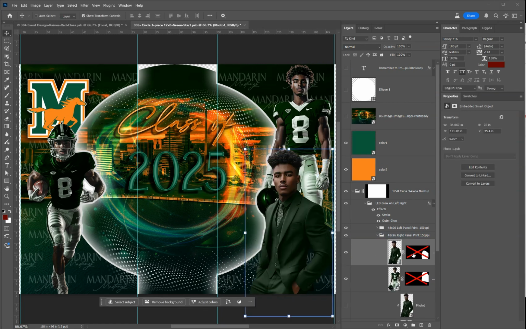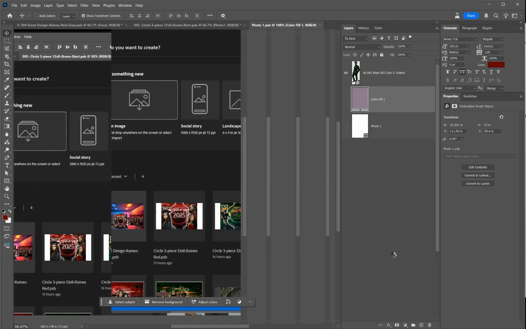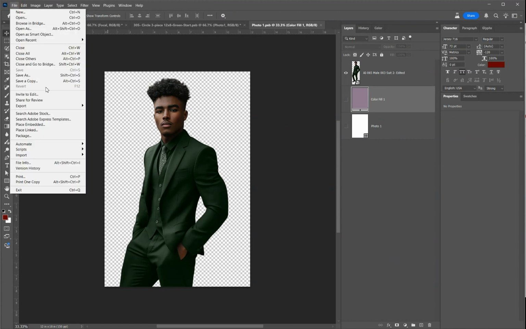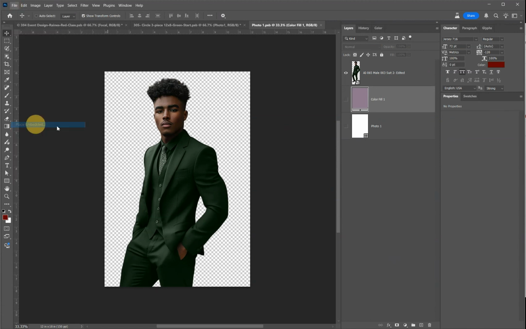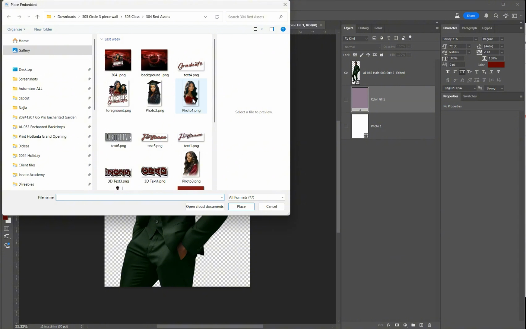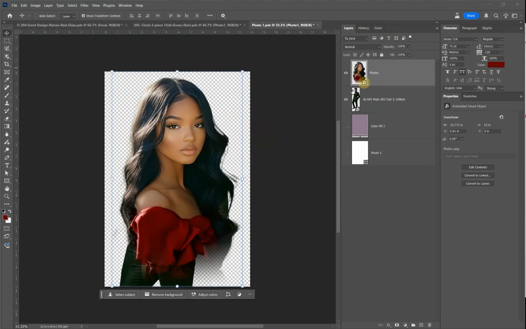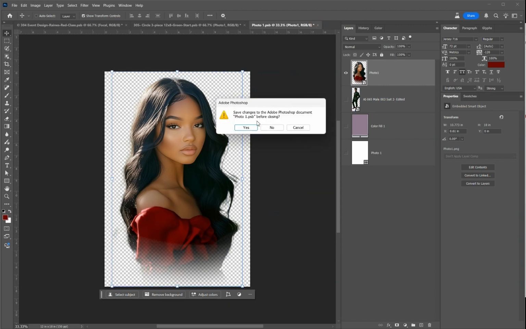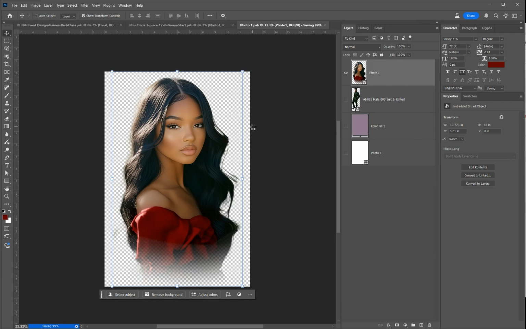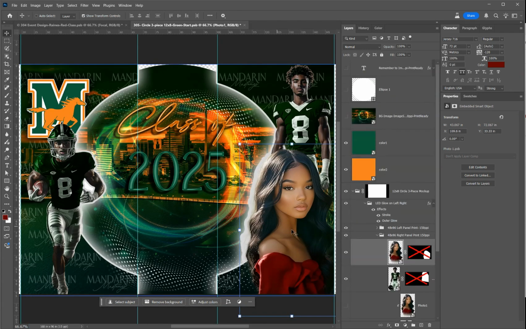I'm actually going to delete that one. The better way is that we just go in, because this is a Photoshop template, we have the option to just double click, and we can still do File, Place Embedded, and go ahead and choose that photo 1, place it here. I'm going to go ahead and turn off the eyeball of the previous image, close that out, hit yes to save. And because it's a smart object, it will automatically put it in the same position and the same size as what I had there before.